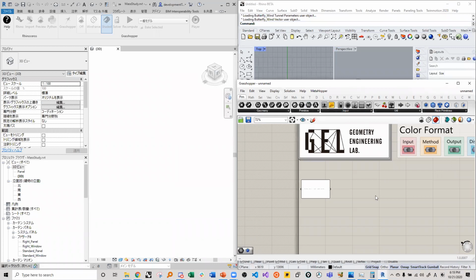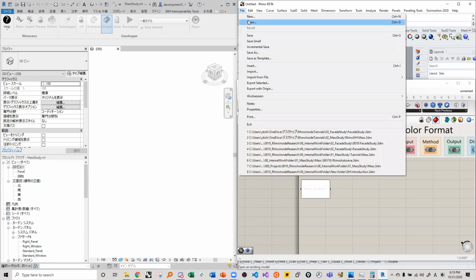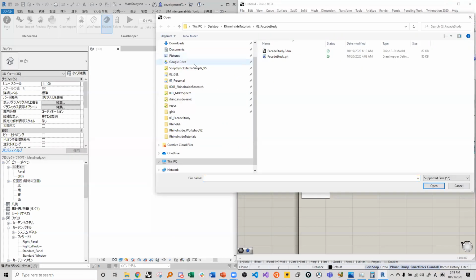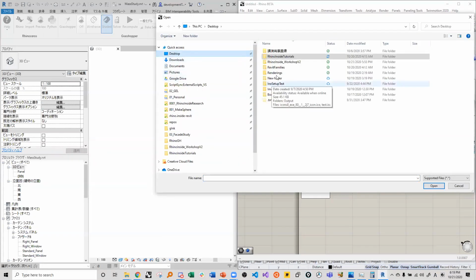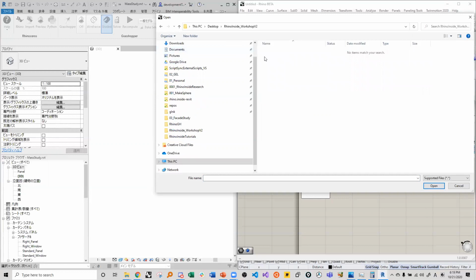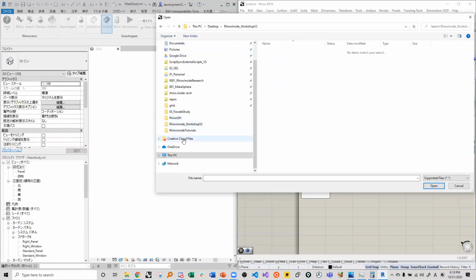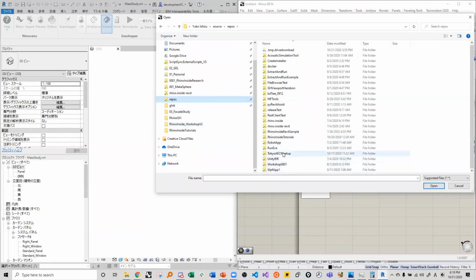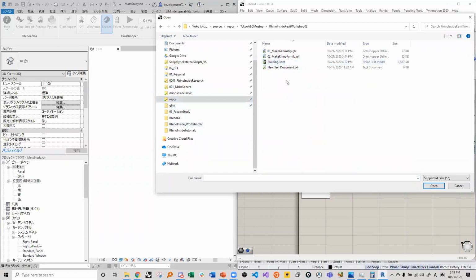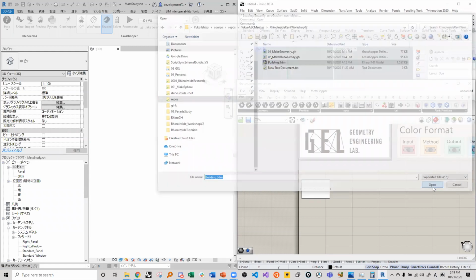I think it's fine. Okay, great. Then you can open the file building.3dm.